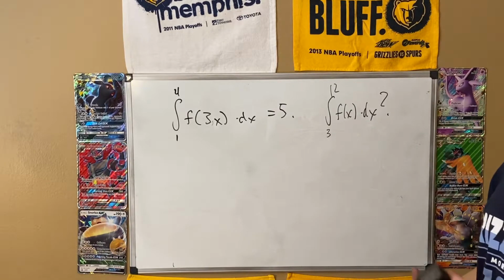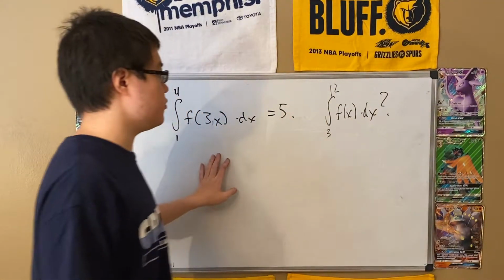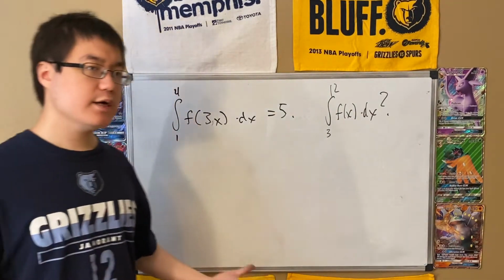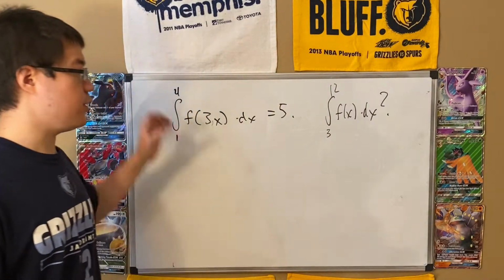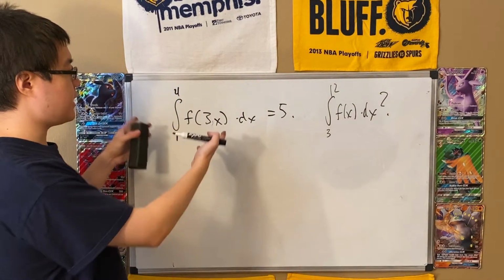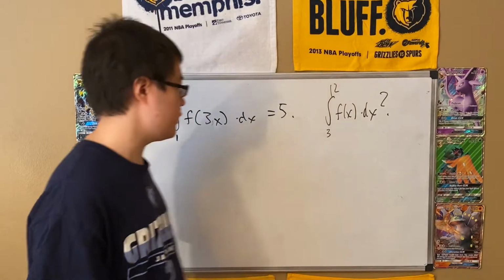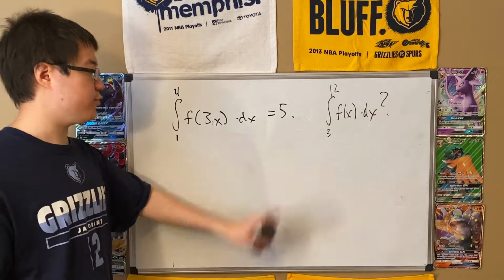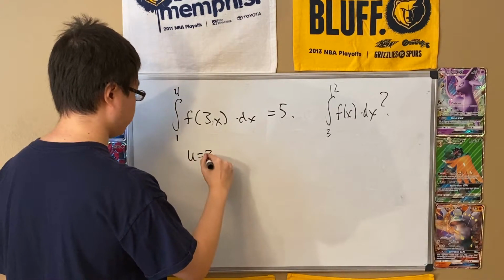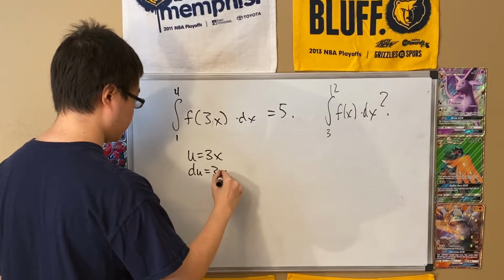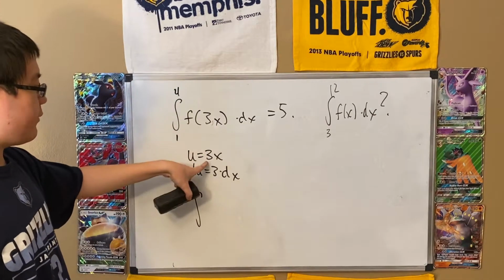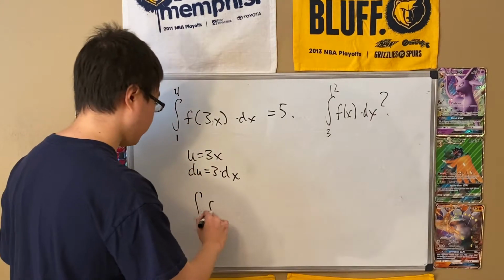So these are these general u sub questions. What I do is I recognize it's a general u sub question. I don't look at what's the given and what's the question because sometimes they're reversed. What I like to do is go straight for the u-subbable one, if that's an adjective. The u-subbable one is the one that has the inside function. Sometimes it'll be the given, sometimes it will be the question, but in this case, it looks like it's the given because it's f of 3x. So I'm going to start with that and u sub it. So u is equal to 3x, du is equal to 3 times dx. If I change this integral, I replace the 3x with u, so it's going to be f of u.